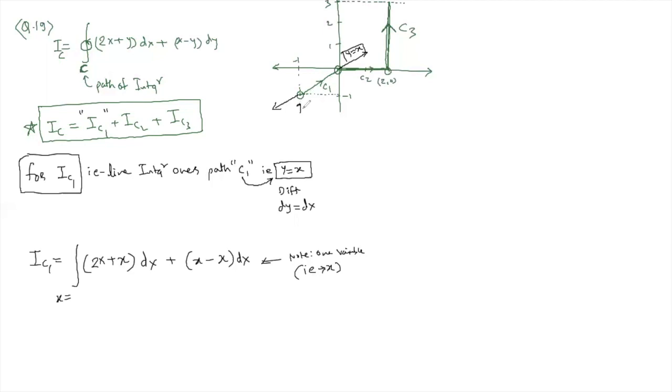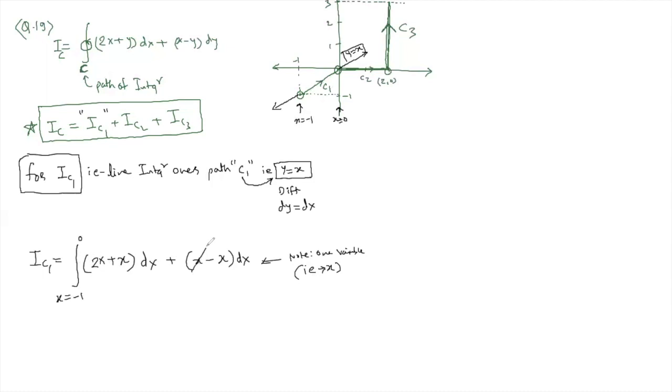It's 0 to -1. X is -1 to x is 0. 0 to -1 to 0. -1 to 0. And you have to always follow the arrowhead. So you can't write 0 to 1. You should write -1 to 0. You can't write 0 to -1, because you're going from here to here. The arrowhead is very important. So x is going to go from -1 to 0.